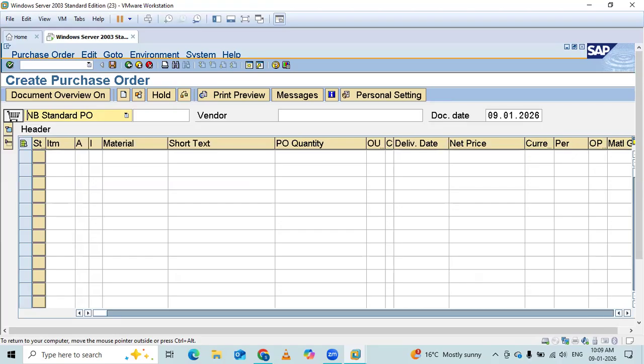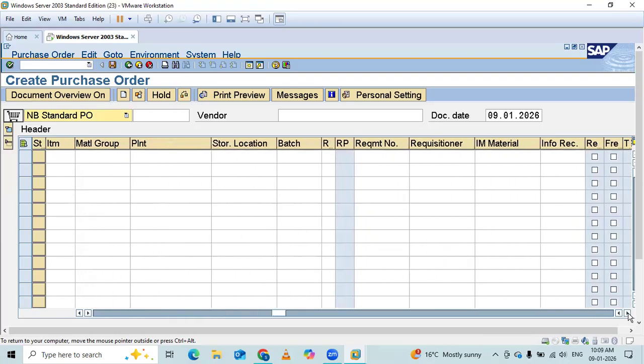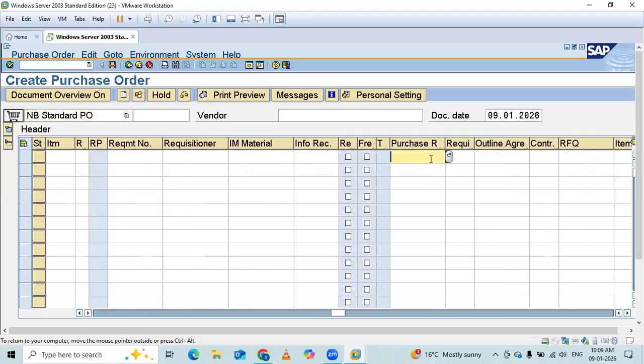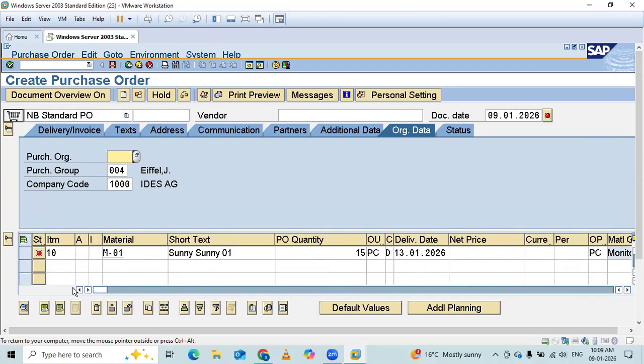Here the purchase requisition number is there. You just enter the purchase requisition number and hit enter. It has adopted all the things whatever you have created in the purchase requisition. In most conditions, we need to do it like this only.